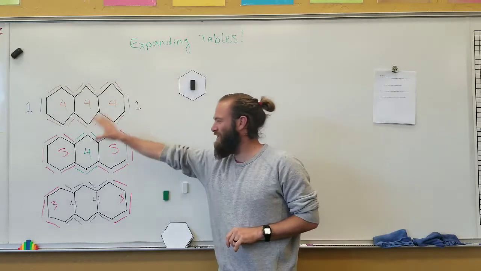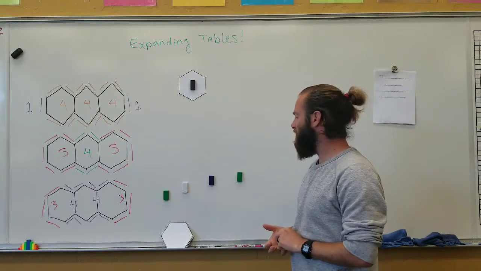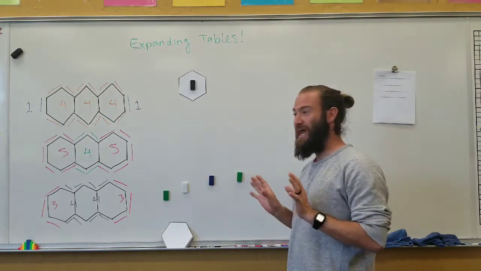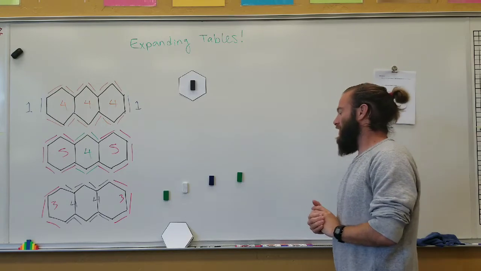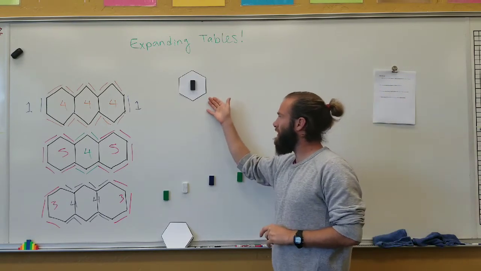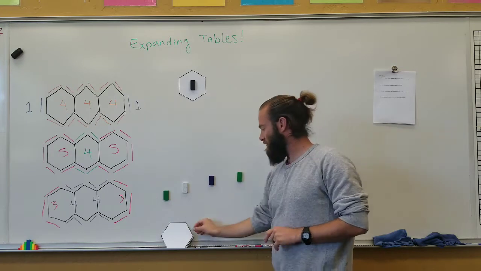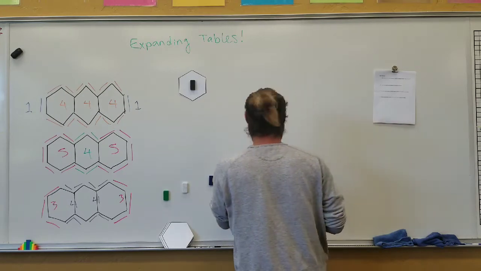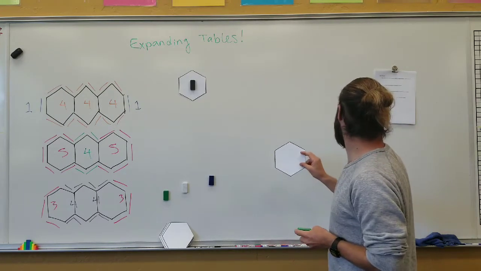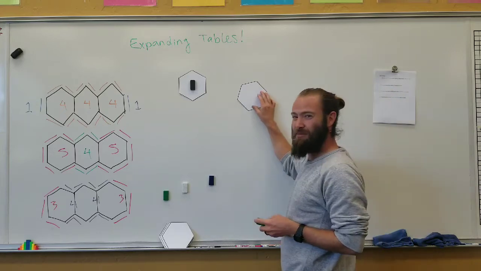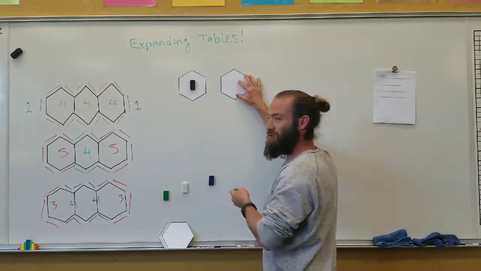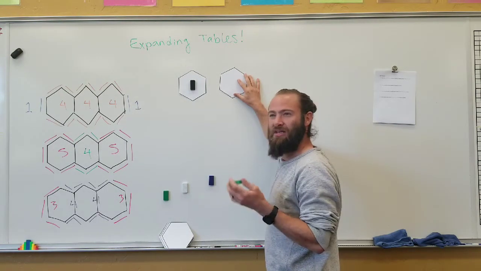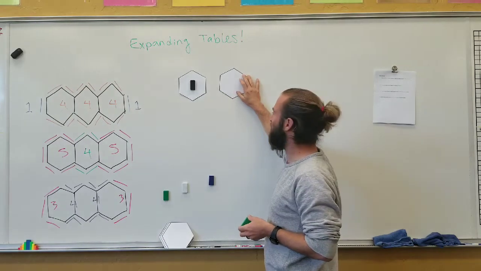Before we thought about how we might count up those totals, but now let's think about what's going on as it grows. And this is very algebraic thinking like we talked about. So here's one table here, and we're going to think about, okay, every time I add tables, what's happening? And we sort of started talking about that last time. Okay, so to answer the first question, how many could seat at 4 tables? I think it's going to be helpful. We could certainly just put 4 tables together and count it up, right? But again, our goal here is to try to find a simpler, elegant, nicer way to count them up.